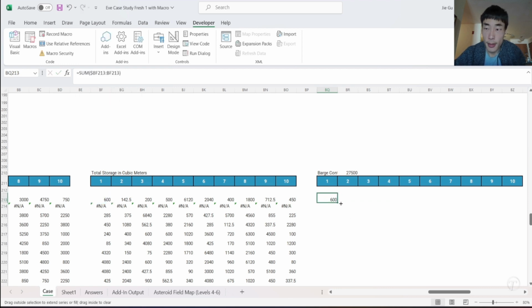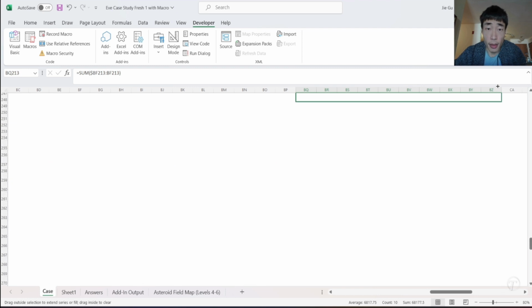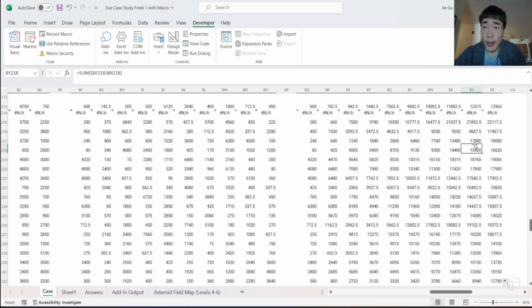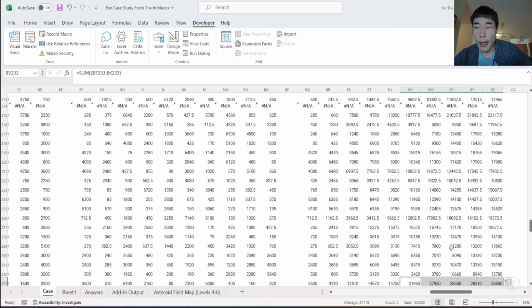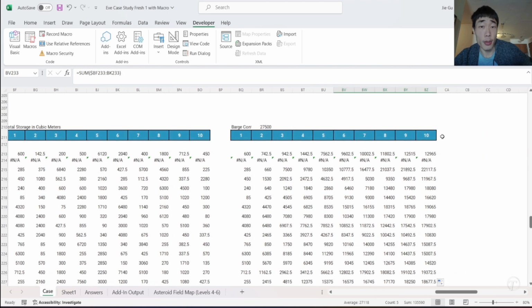So now as we drag this across, we can see that we're adding up all of the values as the barge goes across the 10 containers. And essentially what we want to be aware of is when a barge collects more than 27,500, we want to be smart about how much the barge actually picks up here. So essentially what we want is a final units mined total. We don't want the final storage because it's just easier to convert units mined into minerals mined.